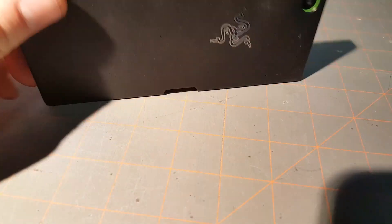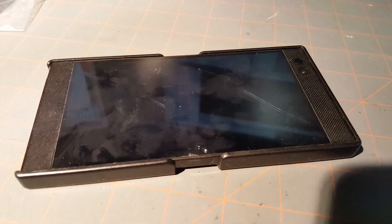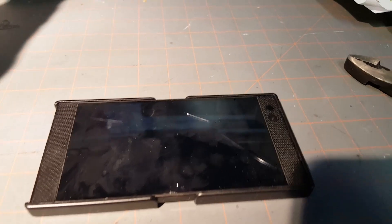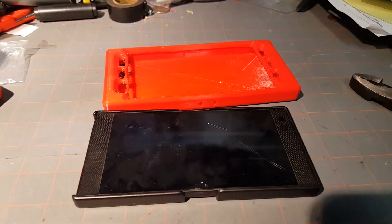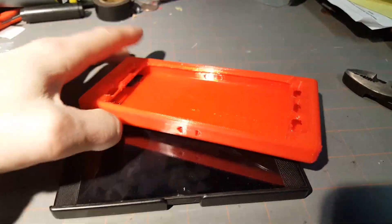If you're an owner of a Razer phone, you might find the case options pretty lackluster. OtterBox doesn't make one, and while there's something like an OtterBox if you own a 3D printer, you don't even have to leave — just get some flexible filament. Introducing a 3D printed Razer phone case.